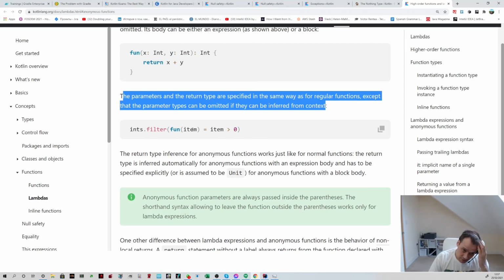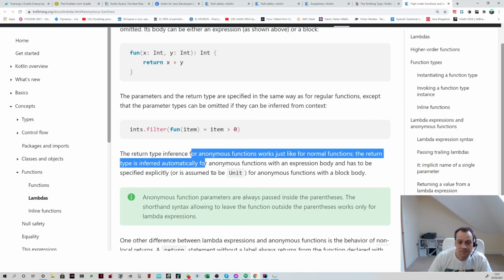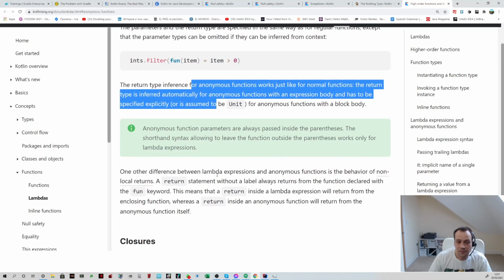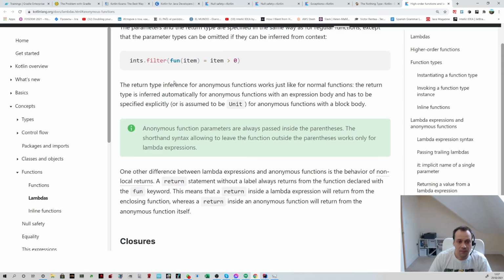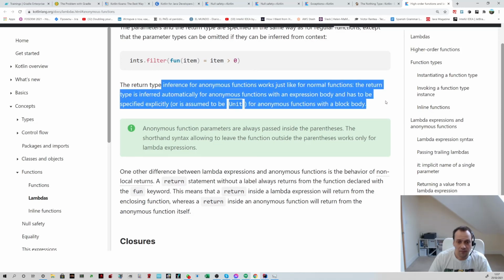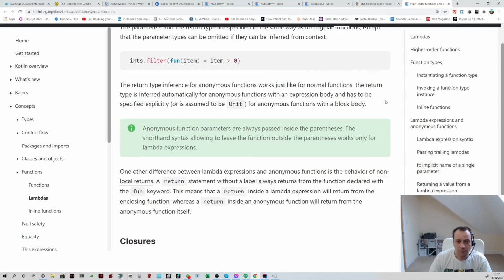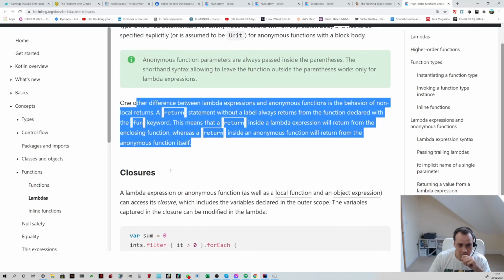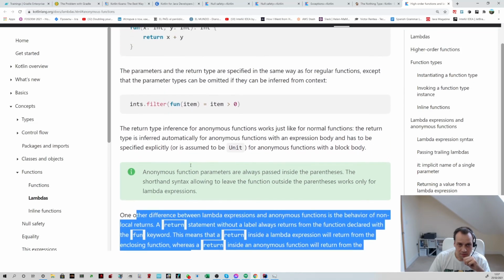But we don't need to declare the parameter types. That's good. This is a ton of information. This is like a lot.